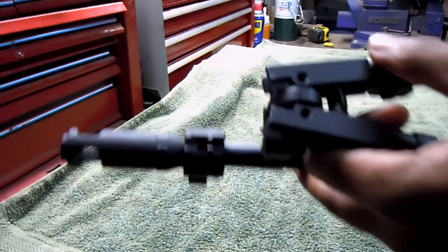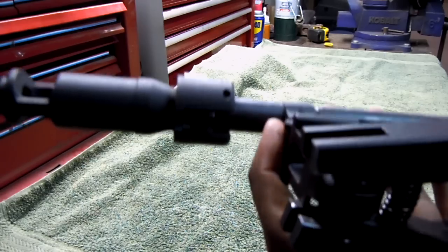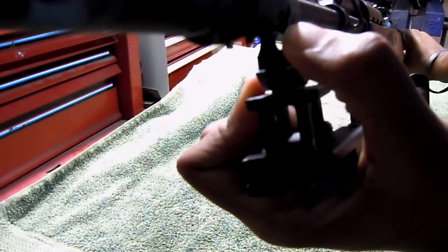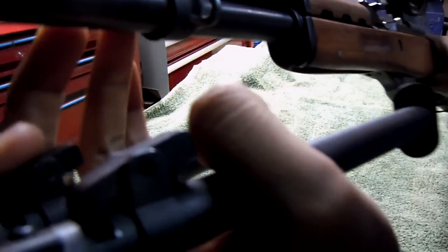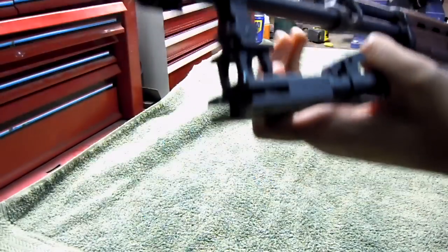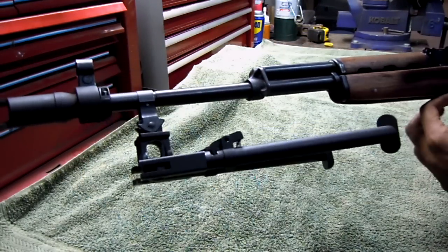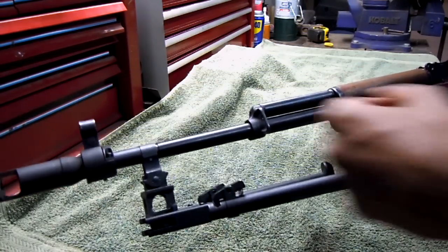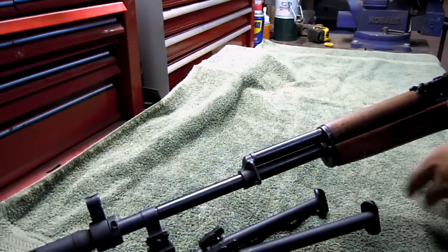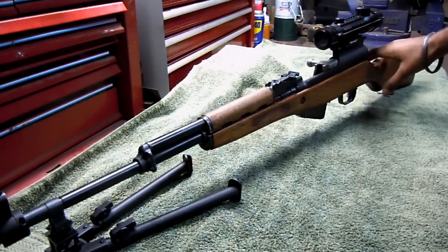I'll try my best to show you guys this, but you see that right there? And you see that hole right there? And let's see if you can see that hole right here? Now I can tell you, a rod goes all the way through this and into the stock. And it's not a rod for the recoiling mechanism or anything like that. It's actually the cleaning rod.